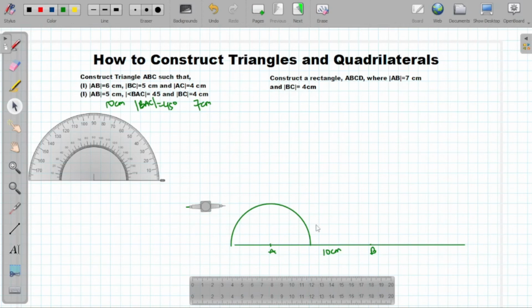But in this case it doesn't really matter, so all I have to do is to make sure I maintain the same length of the compass. Okay, so the tip of the compass is at the edge over here, okay, on this dots where the semicircle cut the baseline over here. Okay, without changing the length of the compass, I move it up here a little bit, then I draw an arc. Okay, so that is what angle 60 degrees. So since we want 45, I need to bisect this guy again, so I do that.